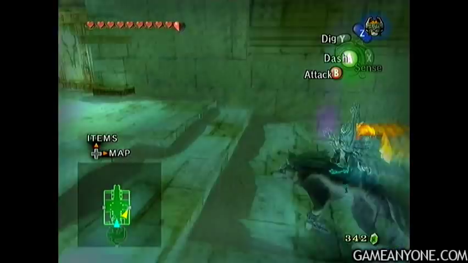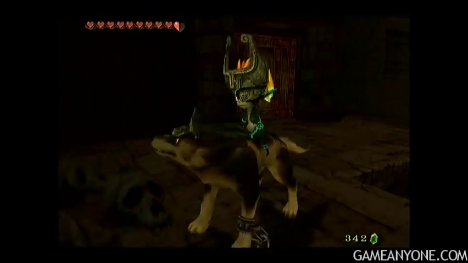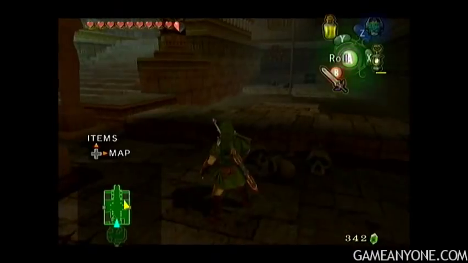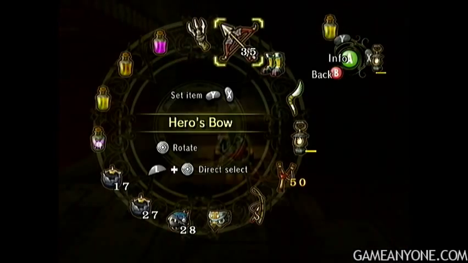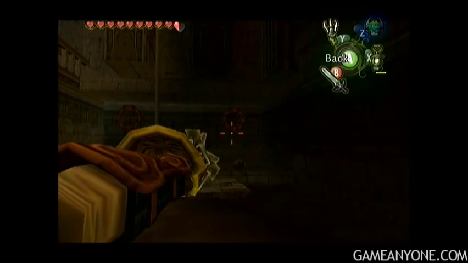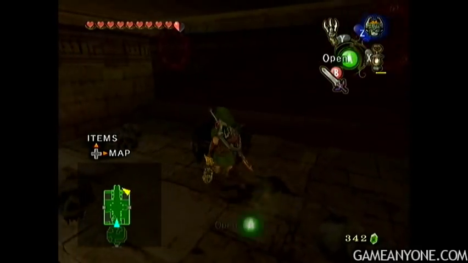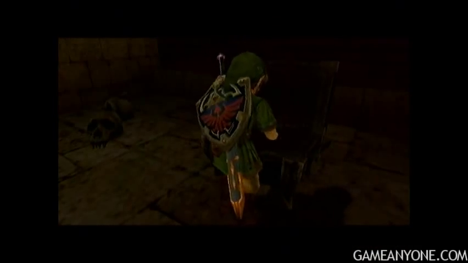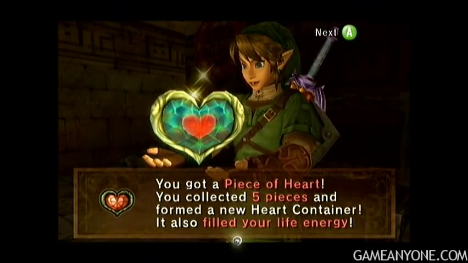But before we head down there, you can already get one of the heart pieces in this dungeon. So let's transform back into a human. Make our way up here. And there's some claw shot targets back here we can use to pull ourselves over. And I missed. And when you open this chest, you get, as I've already said, a piece of heart. And this is also our 5th piece, which forms us a new heart container.